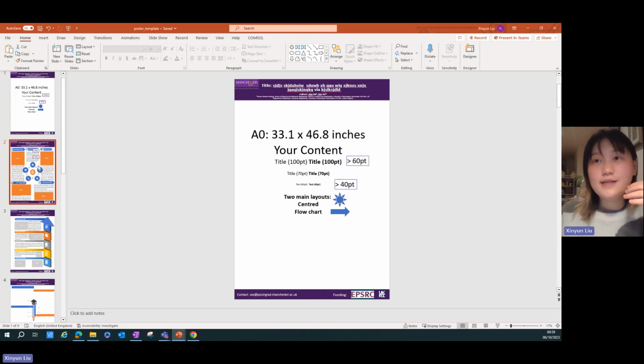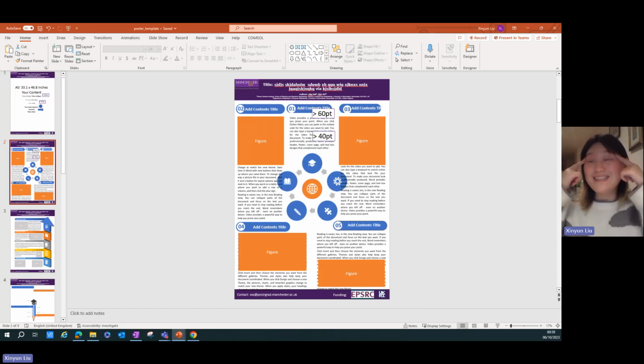So this is a template I just made today to show how a centered template would look, where we have a thing in the middle. It can be different sections of your research, or it can be a timely order, how you make samples, or whatever your idea is for how to fill it in.